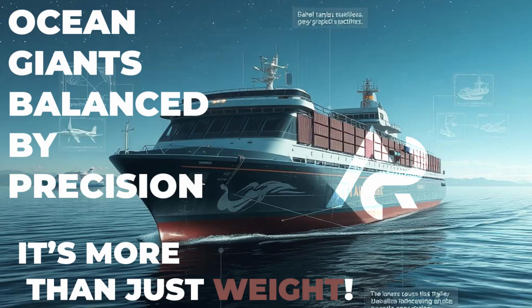Okay, so we've talked about analysis and we've talked about add-on devices, passive and active. What about the fundamental hull shape itself? How much does that dictate seakeeping? A huge amount. And the sources use the trimaran as an example here. A ship with 3 hulls. Right. Multi-hulls like trimarans are getting more popular for certain applications, but compared to traditional monohulls, there's less historical data and fewer tried and tested design tools specifically for them. So it's harder to predict their behavior. A bit more challenging, yes.